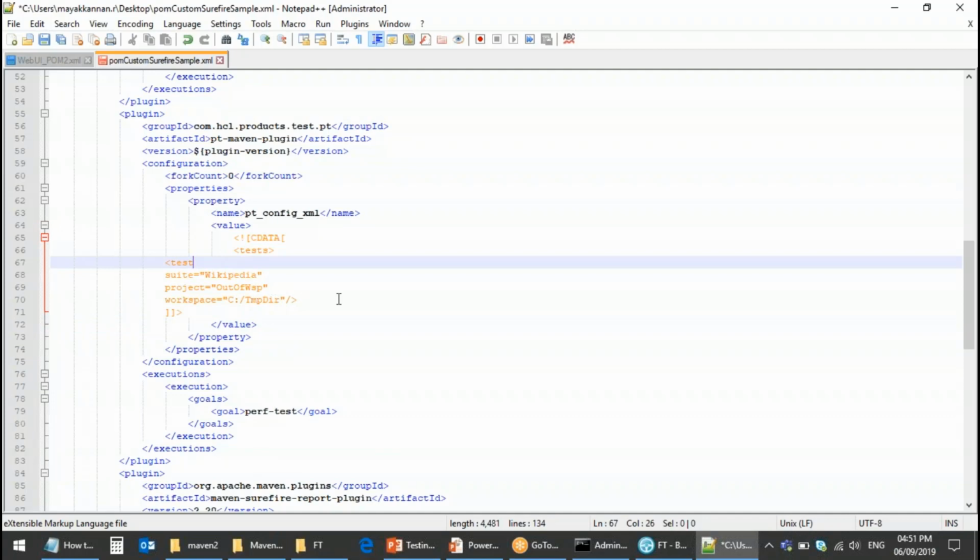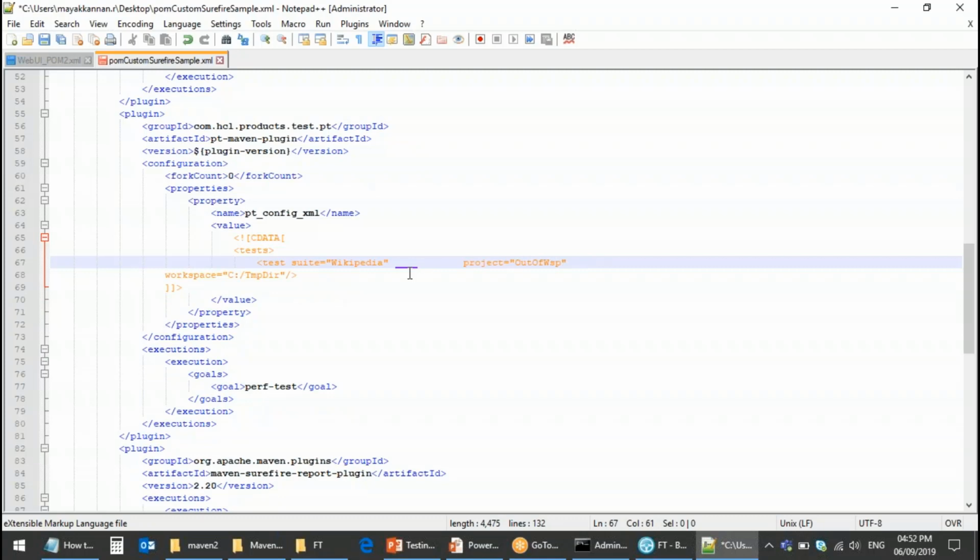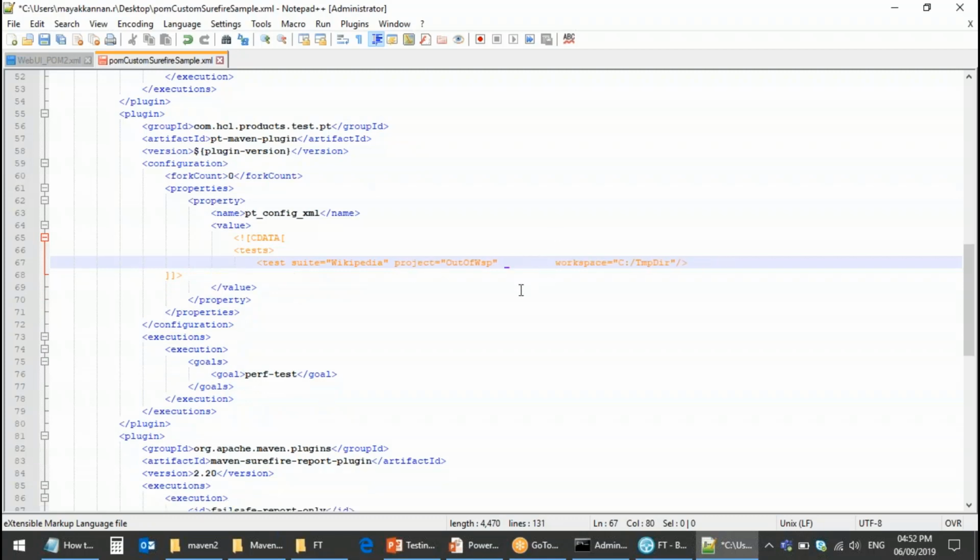One thing here you need to note down is you need to pass all the parameters in a single line. So I'll arrange it first in the exact format. Yep, that's it.